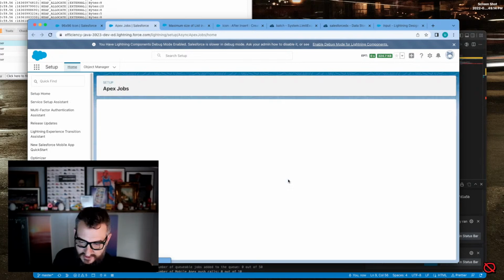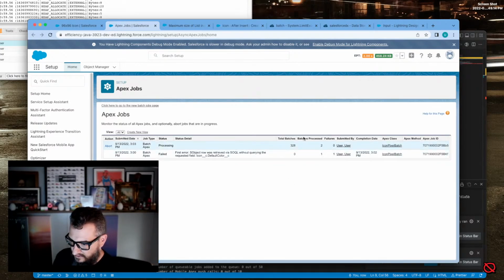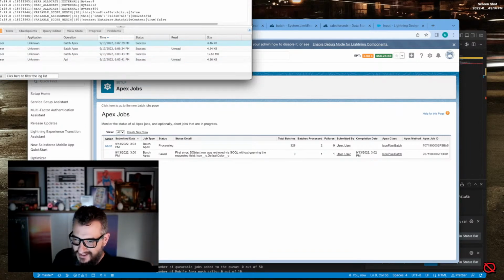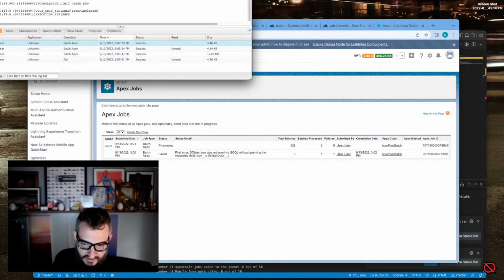I wonder if I made it stateful, if it would perform any better. There goes 2. All right, let's open up one of these and just see what, like there's nothing going on in here, right? So we're inserting 200 records and then it's moving on to the next one.